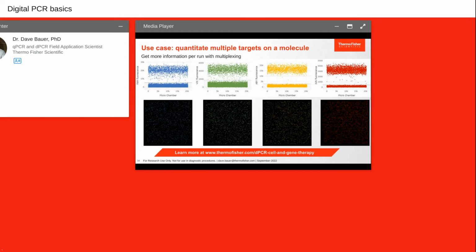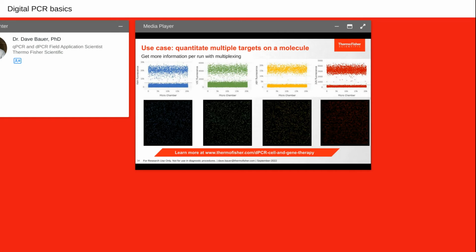Additionally, digital PCR can do more than just tell you the concentration of the different targets. It can also tell you if they're physically attached to one another, something that real-time PCR wouldn't be able to do. So for example, if I have some viral genome and I've picked 4 different locations represented by these 4 different colors, I would expect for intact molecules that any microchambers that have blue signal would also have green, yellow, and red. And that's something our software allows you to assess as well. So you can confirm for molecular intactness of genomes, not just their presence or concentration.